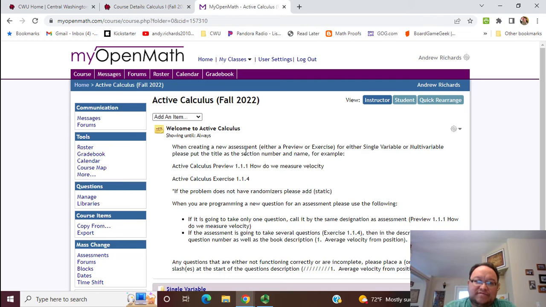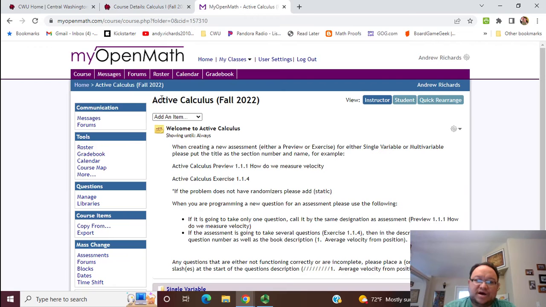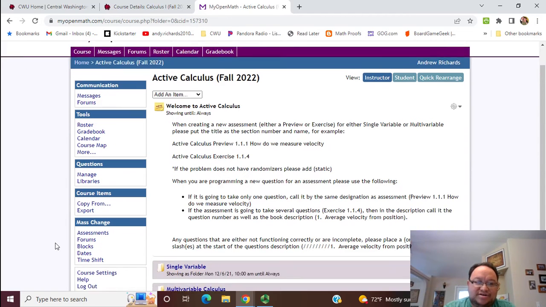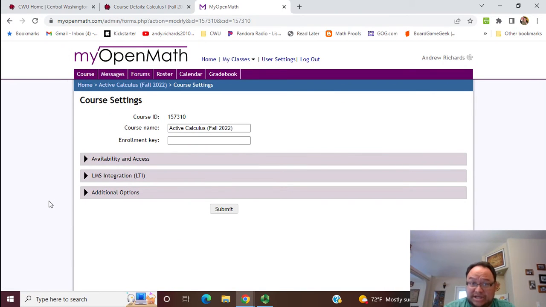Let's say it says Active Fall 2022. I remember from a couple minutes ago, I needed these two things. I needed a consumer key and I needed a shared secret. Where you'll find that in here is, not surprisingly, under course settings. So you're going to start under settings. And you want to do this.